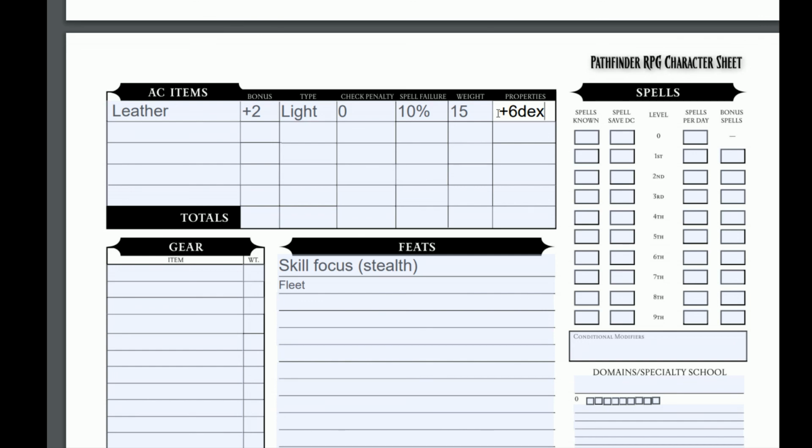This means that the leather armor can only benefit from +6 to your dexterity. Right now we have +5, we're perfectly fine. If we go up to 22 and have +6, we're still perfectly fine. However, if we make 24, the leather will start holding us back. There's a little bit of an argument. Once you hit 24, you're still getting a +1 from the leather. Once you hit 26, the leather's actually worthless. So do keep that in mind.